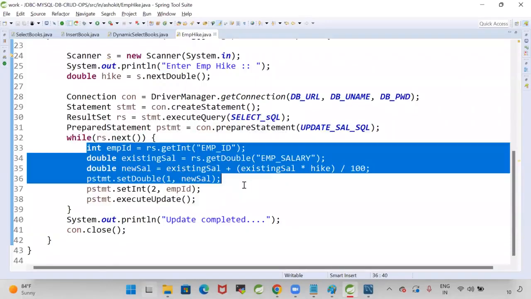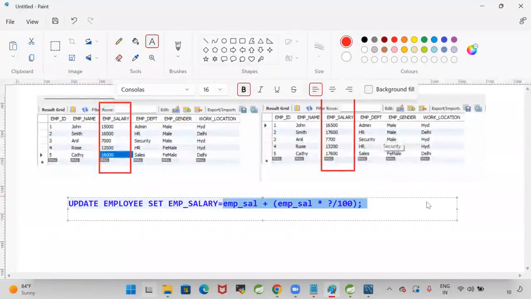Instead of writing that business logic in the Java program, we write the business logic to execute at the database only. Then we can improve the performance of the application. Just with one query, we can update the complete table data. So that is the difference. If you write business logic in Java, the number of communications will increase.